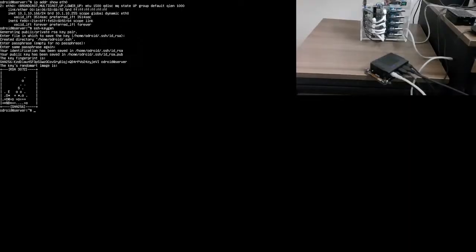Okay. So next, I can now SSH to it. Oh, and the IP was like 10 dot something. It's gonna change, so I'm not gonna write it down. 10.1.66, or is that 65?